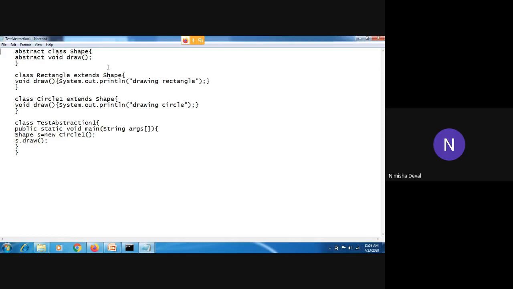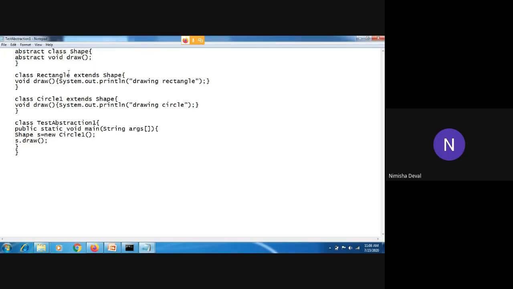Now shape is nothing but the same or similar property for the rectangle as well as the circle. So I have created one class, that is the shape, which is the abstract one, and in that the draw method, which is also abstract, so I have ended it with a semicolon.